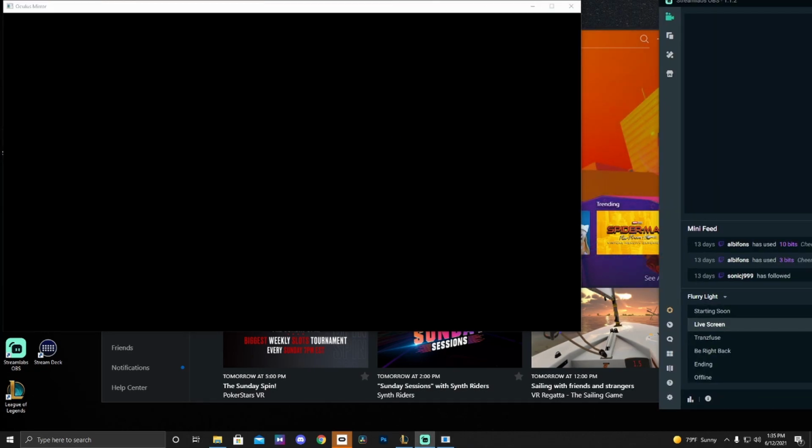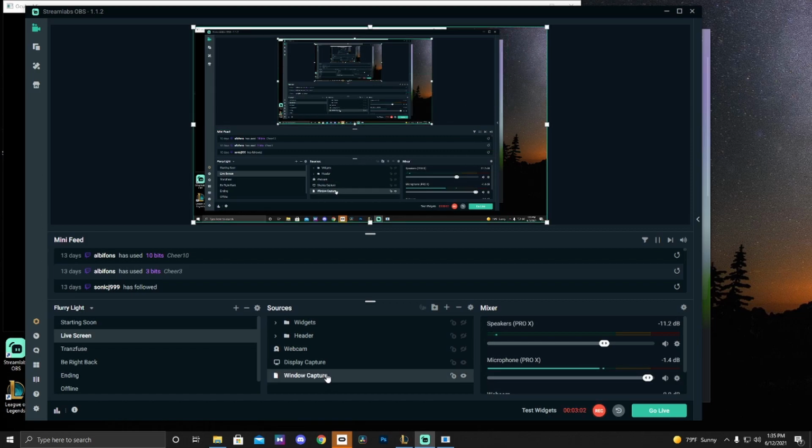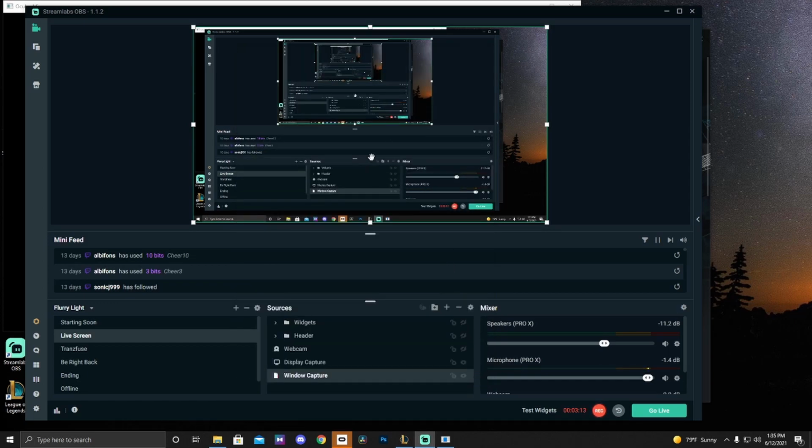All right. So the second part of this process is going to be in Streamlabs. So what you'll need to do is have a window capture. So you'll want to click on it twice. And in the window, you're looking for the Oculus Mirror execute file right here, boom. So now, whatever your Oculus headset and mirror are capturing will display here. Obviously, not now, but when you have your headset on and have your window capture on versus the display capture. And it's really that easy.